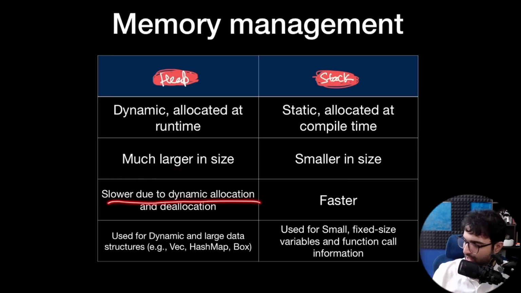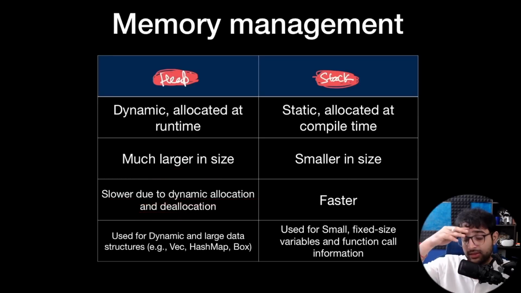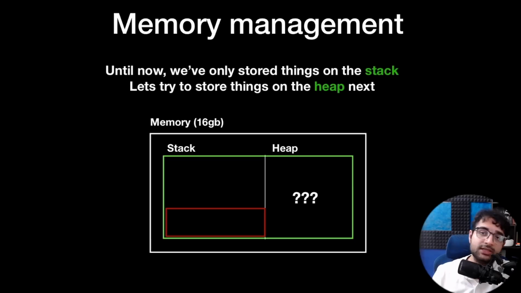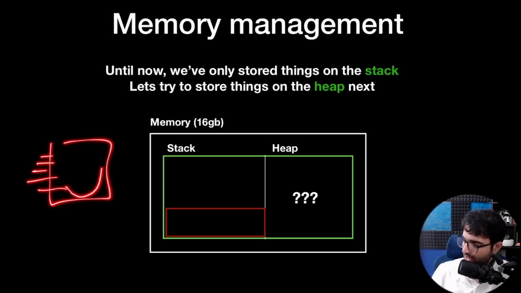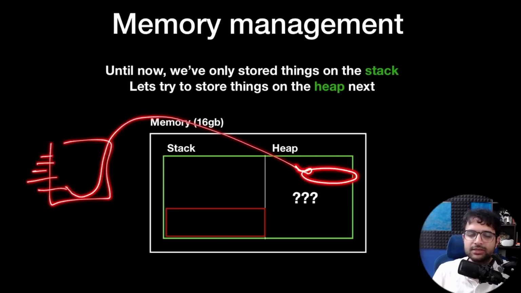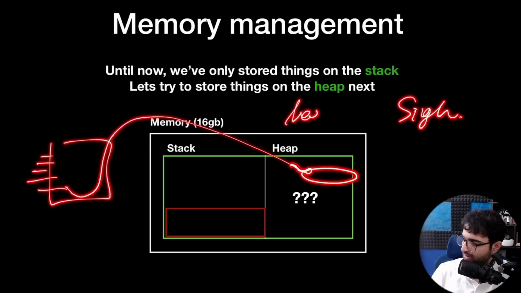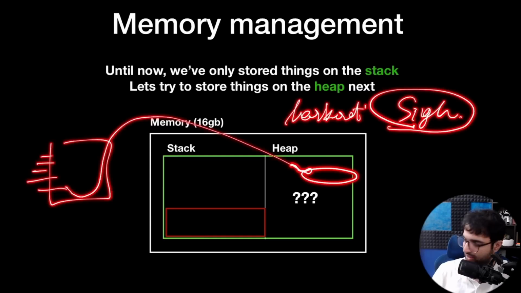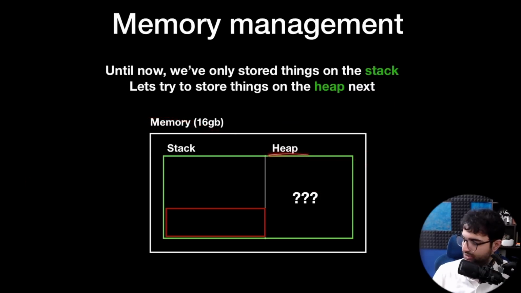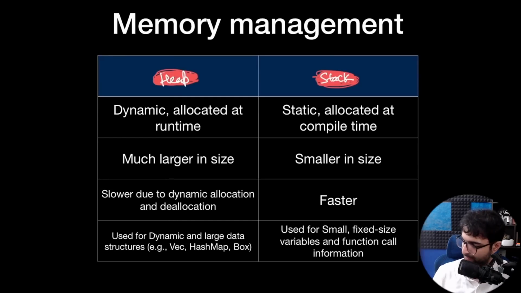Slower due to dynamic allocation and deallocation. What does dynamic allocation and deallocation mean? When your program is executing and you reach this line of code, you dynamically ask, give me more space here. Someone pushed "Singh" to the last name variable. Initially the variable was just Harkirat, but Singh got pushed to the end of the string. So you need more space over here. Hence, it takes more time to ask the operating system for more space, more memory, and hence storing data on the heap is slower, storing data on the stack is faster.